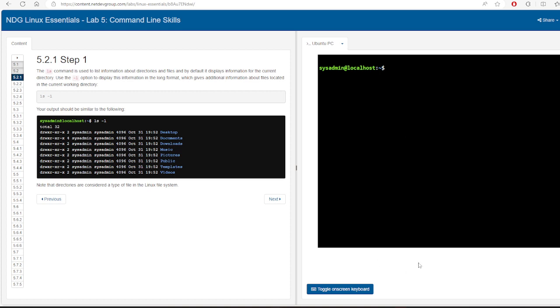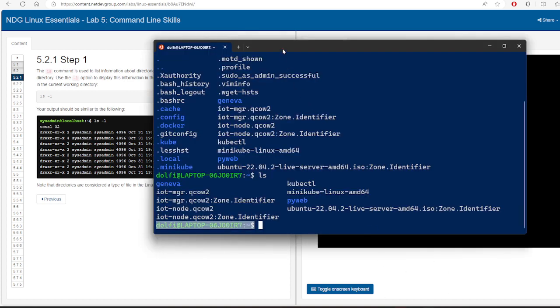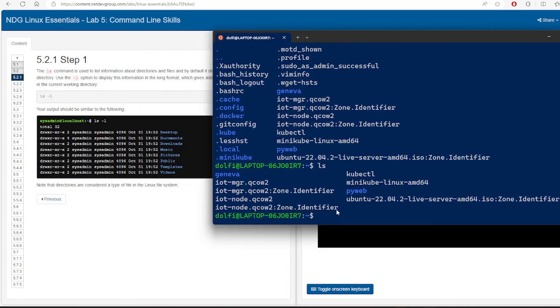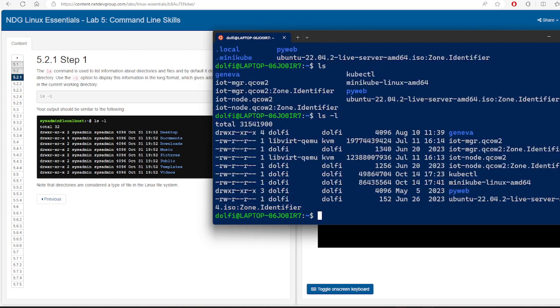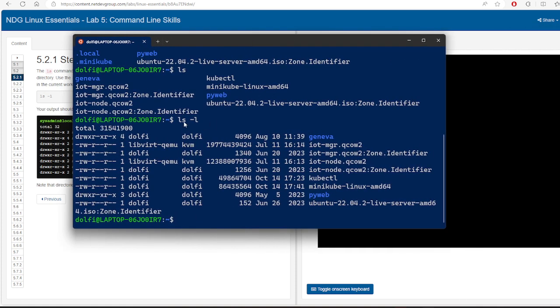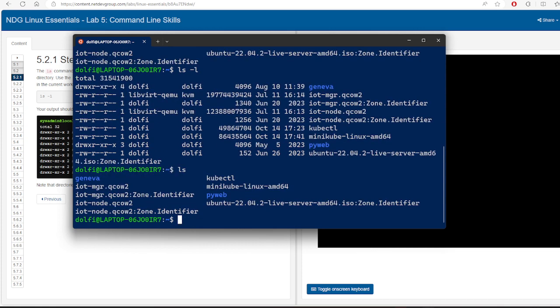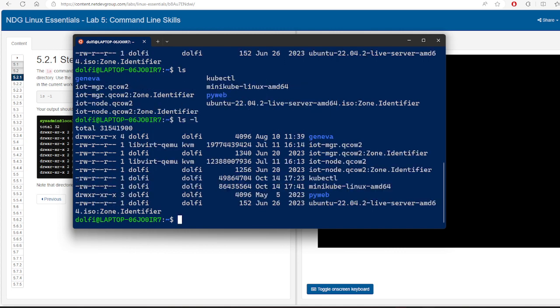All right, let's next do ls with L, which is a very popular command. Here you list all the directories in the form of a list, and you can get a lot of information from this output. If you type only ls, you get it in this way, but the common version is ls -l.